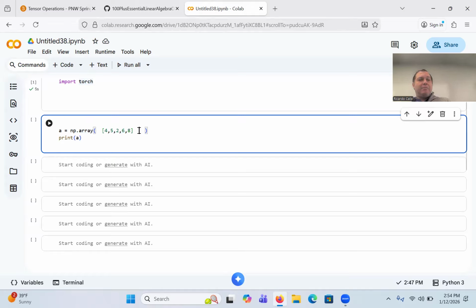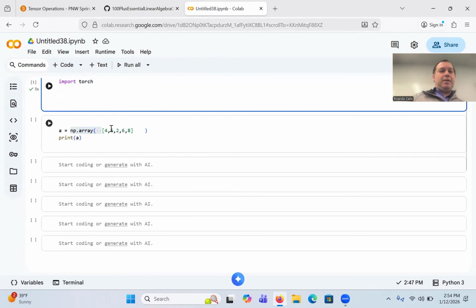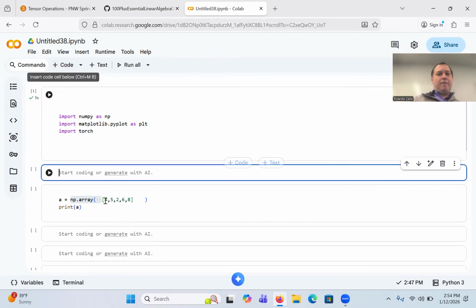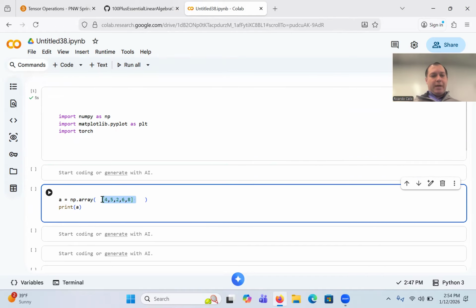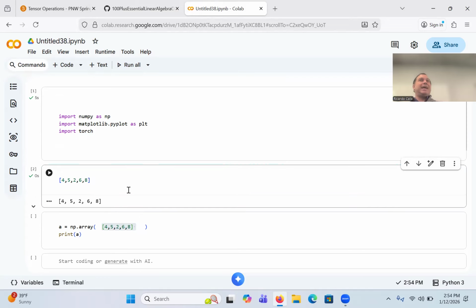So anyway, we have a list in Python. The first thing, we convert it into a NumPy array, and now we're going to print it. If I print just the Python list, it has this format.